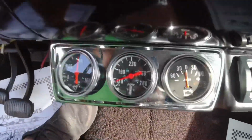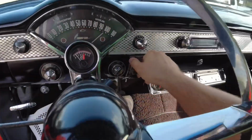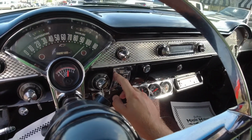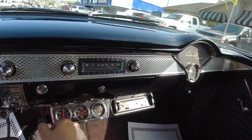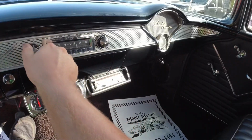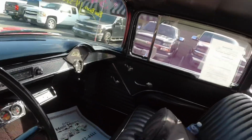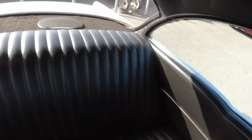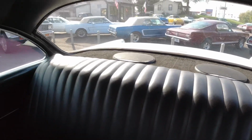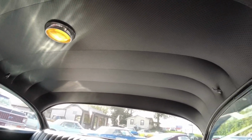Your temperature gauge down here is creeping its way up and the oil pressure is up to almost 50. Let's try the fan. It is not cutting on. Radio. We have another radio in the office, should work. Looking around on the interior. Back seat's in good shape. Package tray looks good. Got a nice little scratch on that back window there. We'll be going over that kind of stuff once we get back. This thing's definitely got a nice cam in it.